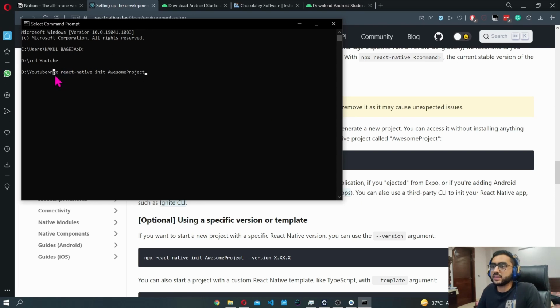So npx React Native init is the default command that you have to use, and awesome project is the name of the application that you want. So I'm just going for awesome project right now.